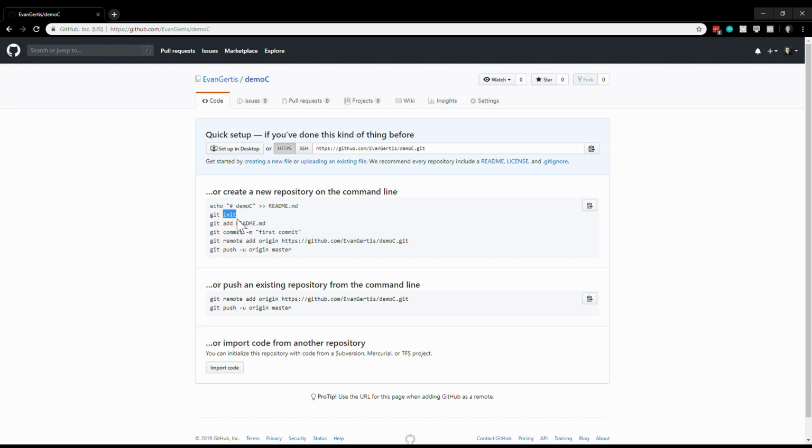And then we're going to type init, which is for Git initialize, and then we're going to add a file called readme. Oh yeah, we saw echo too. Echo, and then that's an input into the file readme.md. Okay, so let's go ahead and open up the terminal, and we will see how we can add this repository to our new project.